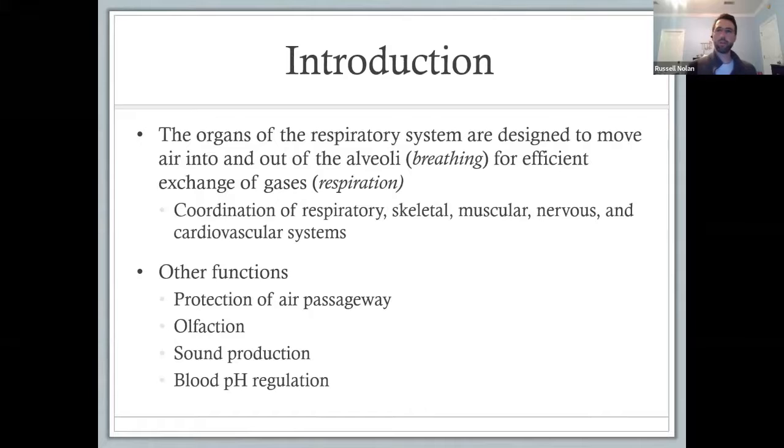So we think of the job of the bronchioles, of the trachea, of the lungs themselves. Also olfaction, of course, if you're smelling a candle, you're breathing in. Sound production, just like I am speaking now, we have the larynx, air moving over the larynx. And of course, if you're talking, if you're speaking, you're having to coordinate when do you take a breath?